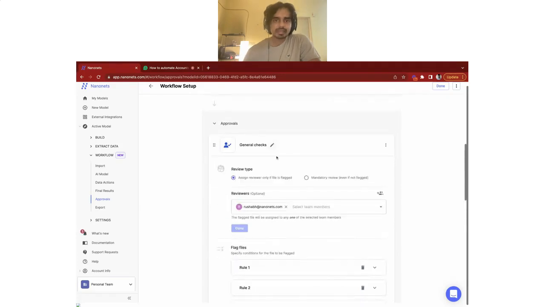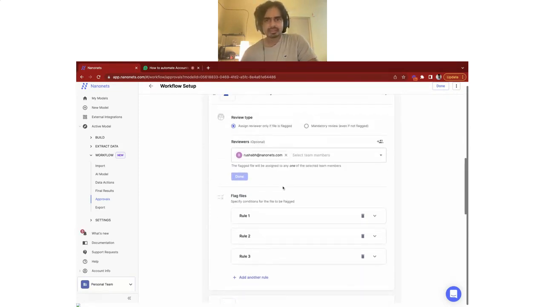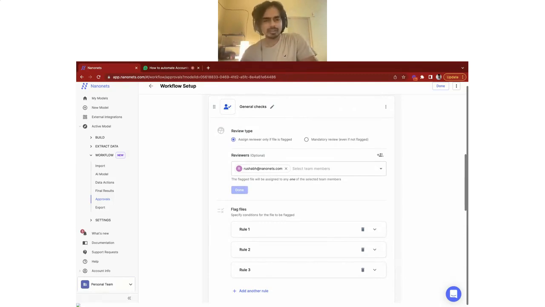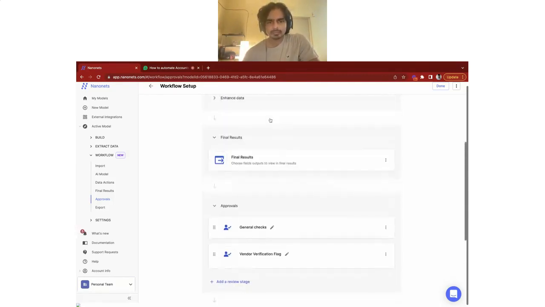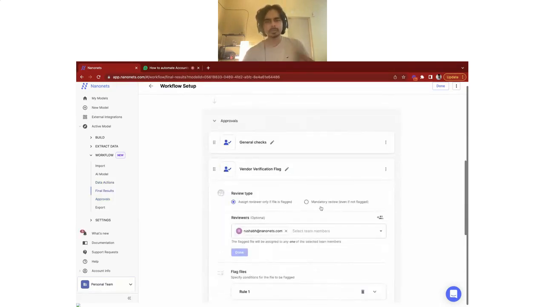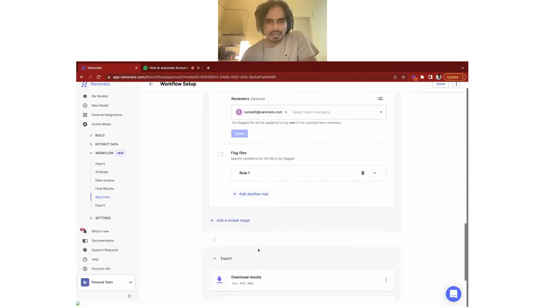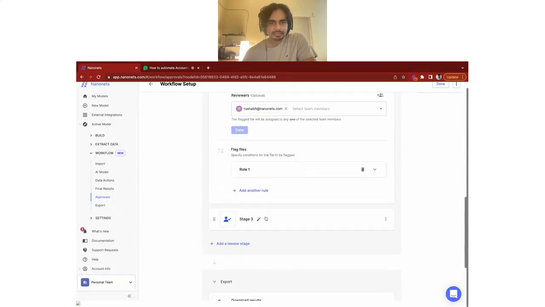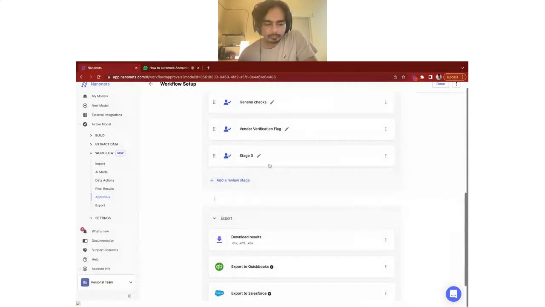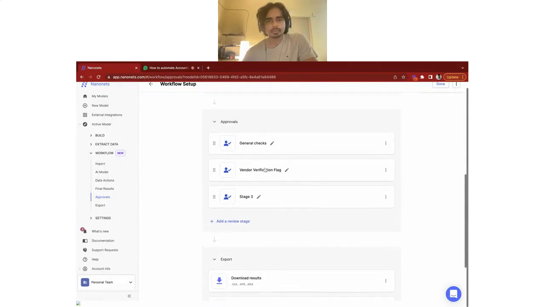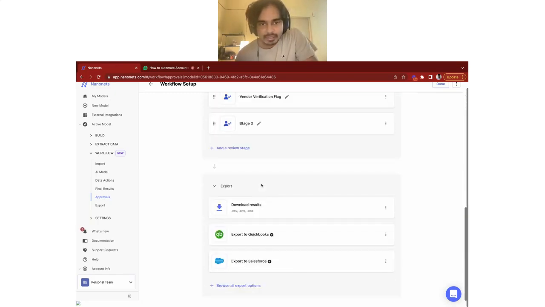Let's say your first checks are general checks, where folks in your organization who are uploading the data make sure that the uploaded data is correct. Next checks could be: are the 2-way and 3-way matching successful? Are the prices within a certain threshold between the PO and the invoice? And the last check could be the one I just showed you: the invoice amount is greater than $5,000, so I need someone else to review it. You could codify these checks, or let's say certain accounting managers work with certain vendors. All of those approvals that have to be done for an invoice can happen through our platform over here.